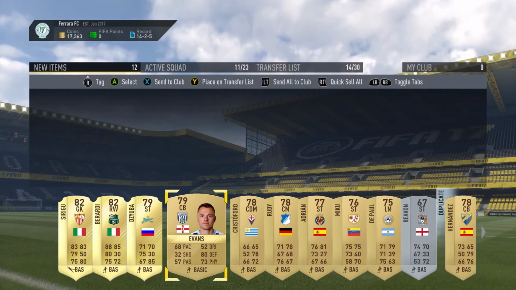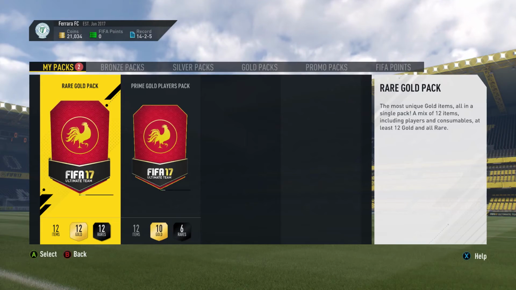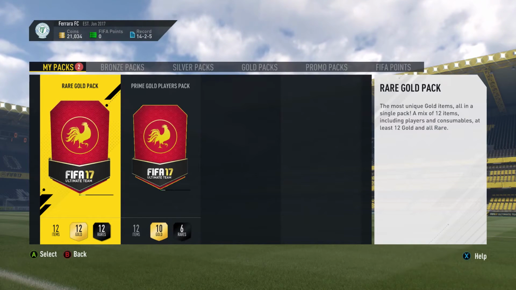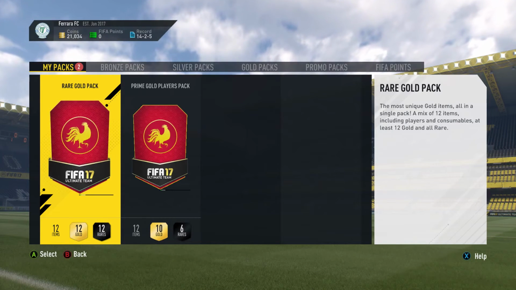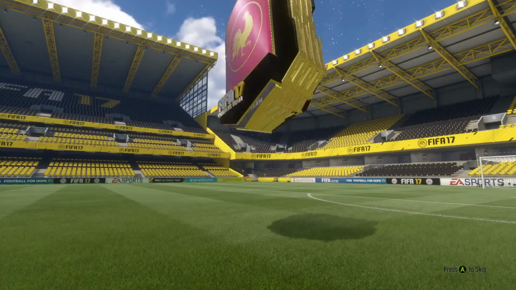Right, it doesn't look like we have much, but I'm going to have a quick look and list these guys up, and then we'll jump into the next pack. So we listed everything that will sell, and sold everything that's just going to take too long and clog our transfer list up. And we're just going to jump straight into the second pack, the Prime Gold Players pack.